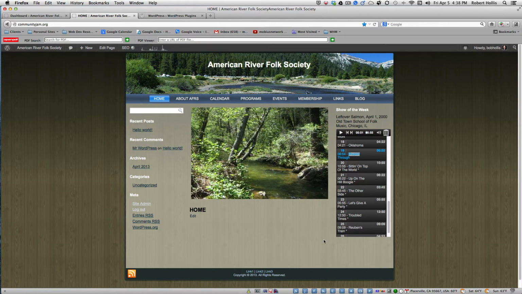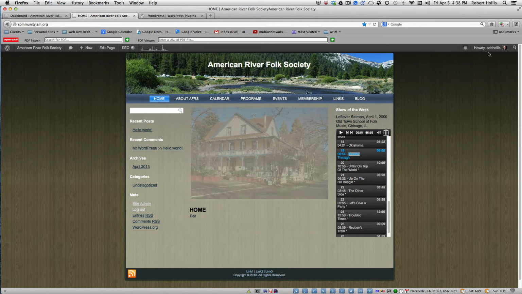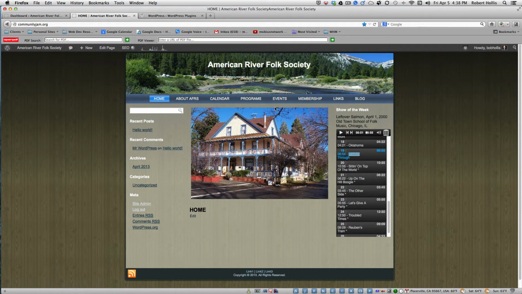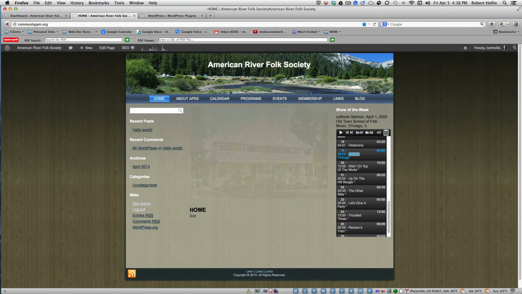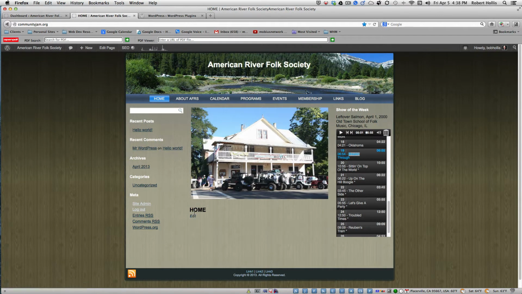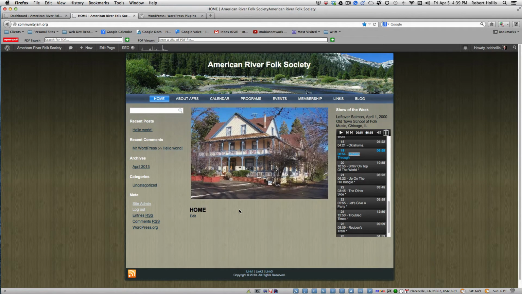So this is the front end again of the site that we'll be working on. It's still showing me as logged in here, and we'll be looking at the back end and showing how to make changes. So this is a homepage placeholder that was just set up. This is a slideshow with just some random photos, not anything intended to stay on the site. These were pulled off the internet, so I'm not sure who owns those. And then we've just got a little widget I put in over here on the right that shows music events from archive.org. But the main purpose of the video today is to just show how to edit and create pages.